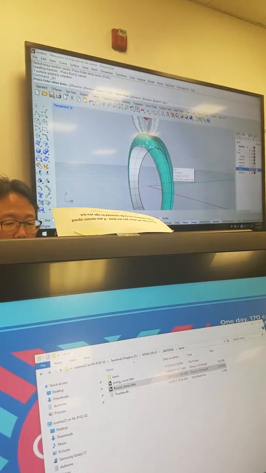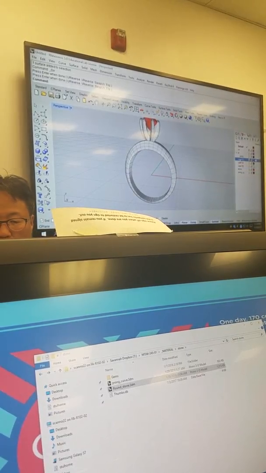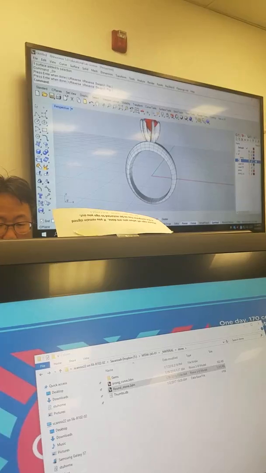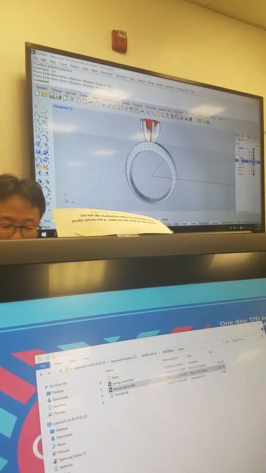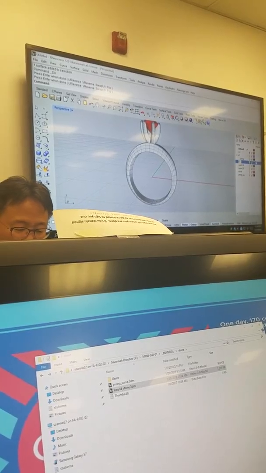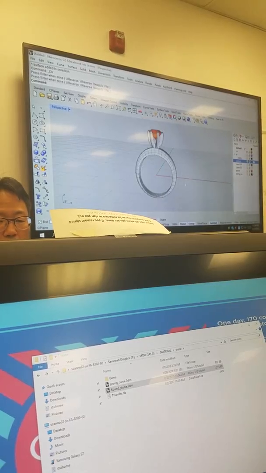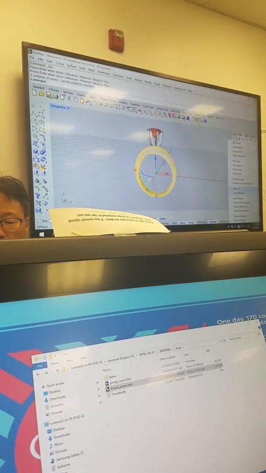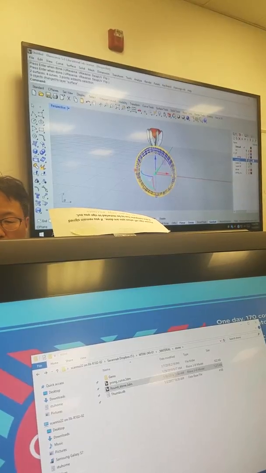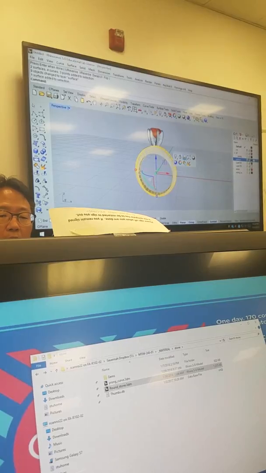Now I'm going to select this one and then move to the gray. Select blue, black. Now I'm going to hide the top part.